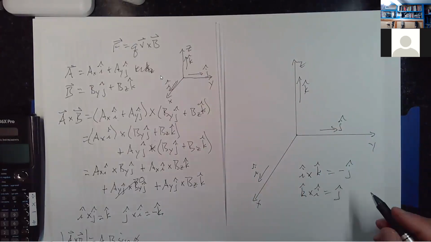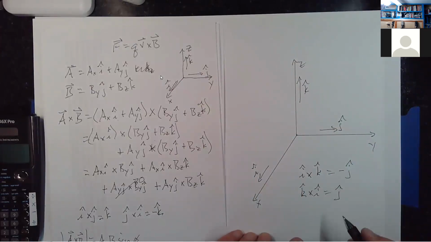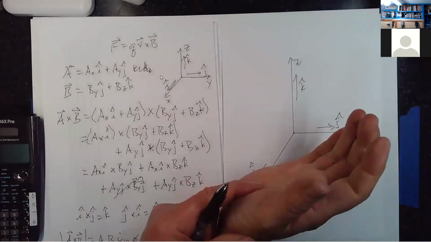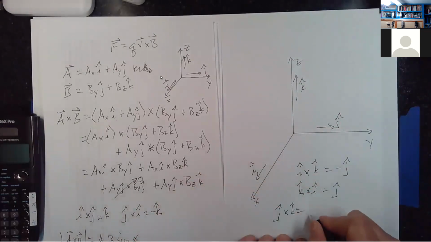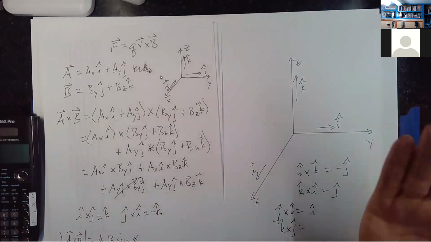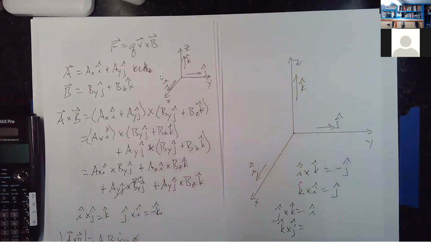So there's something that happens. And then let's see, what have we got left? j hat and k hat. j hat cross k hat. This is kind of hard to do, but it'll point in the i hat direction. And I'm pretty sure that k hat cross j hat will point in the minus i hat direction. So there, those are some things that'll help.